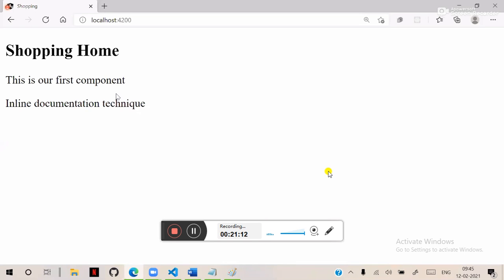That means our component is working fine. Every component we need to design in this way. This is the inline technique. I will show you another technique. So we will discuss that.